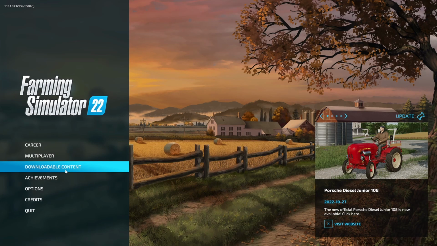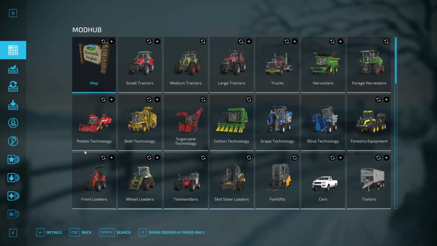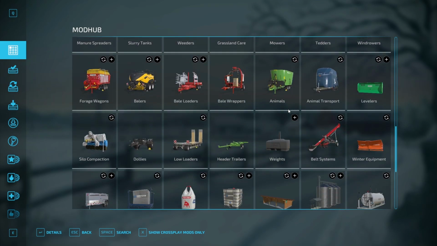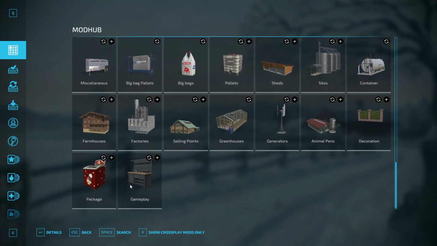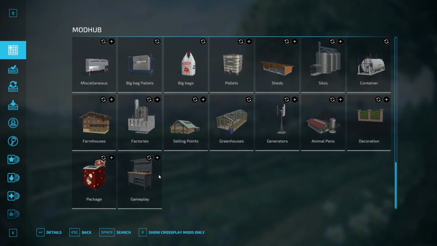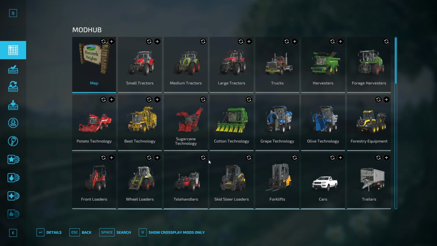Next up, we have downloadable content. This is the mod hub. So the mod hub has additional features for the game, from vehicles to new maps, to new productions, to new scripts to change gameplay things, tons and tons of stuff. If you are new to the game, I would avoid the majority of mods. I would just focus on the base game to start with until you're comfortable with it, and then come here.